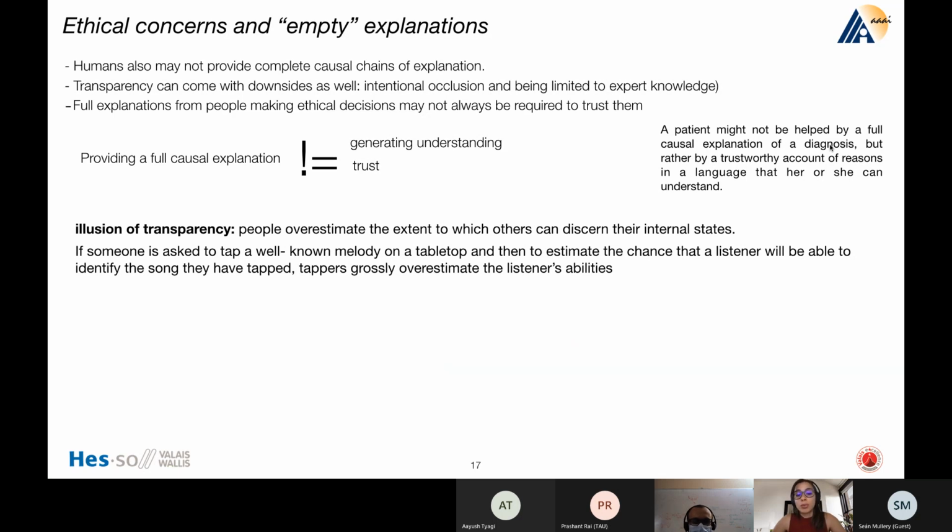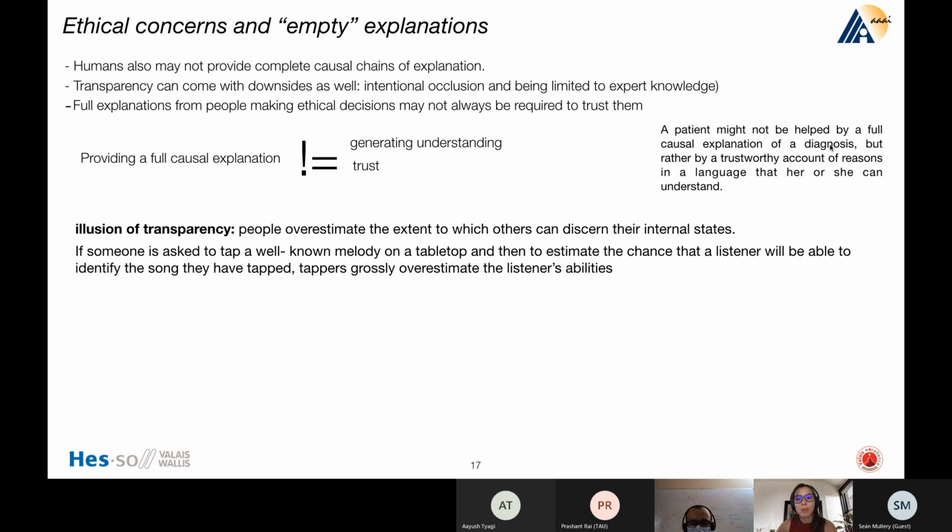And there is another problem, and here I'm listing a lot of problems related to generating explanations. We tend to overestimate the capacity of other people to understand what we mean. So if I asked you to recognize a melody, if I were to tap it on the table, and I'm sure some of you have done it, like, do you remember that song that goes da da da da da da da?